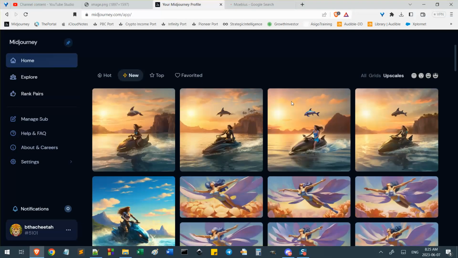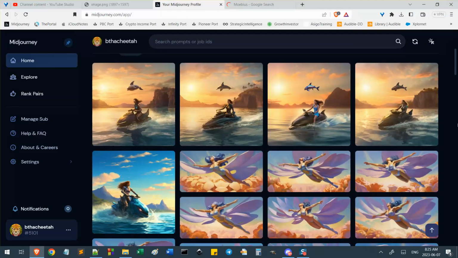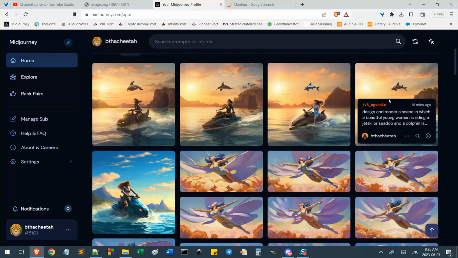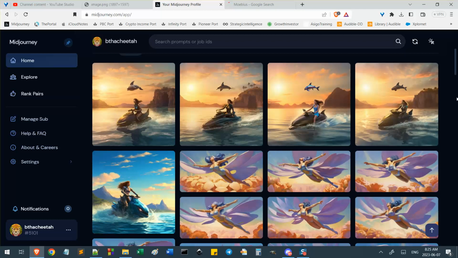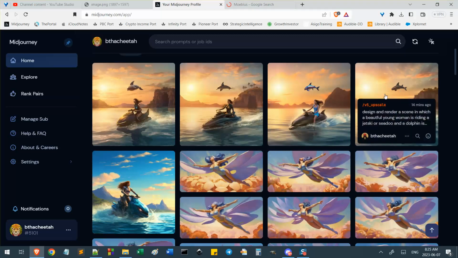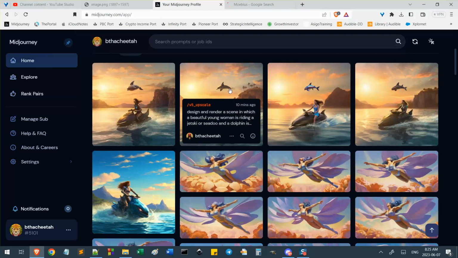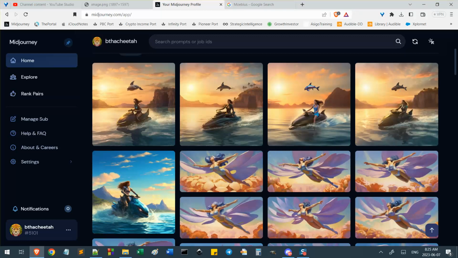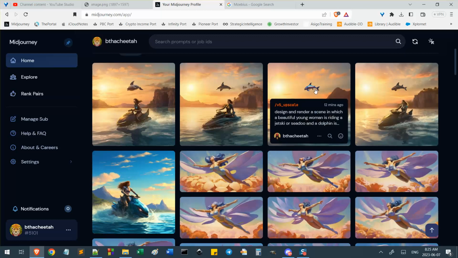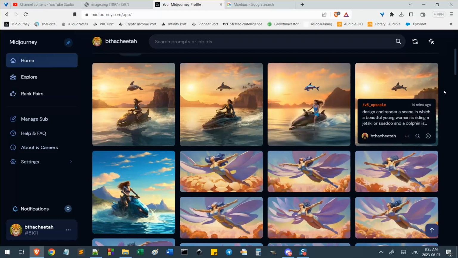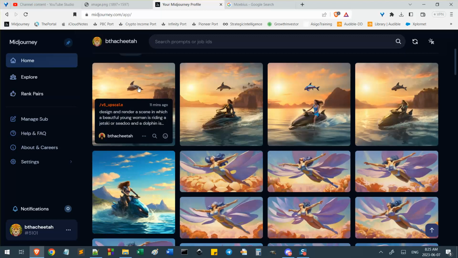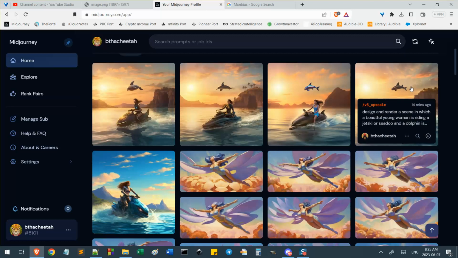There, you can see the latest upscales here. Right, so like that one, maybe that was probably what I was talking about. So we can use either of these, but the tail at the back is messed up on that one, so we could use this one. The color's interesting on the dolphin there, and this is good, kind of good, right? Okay.